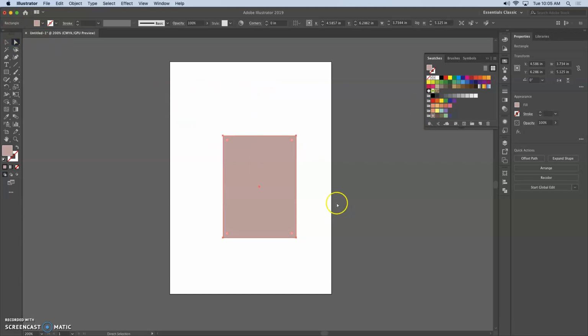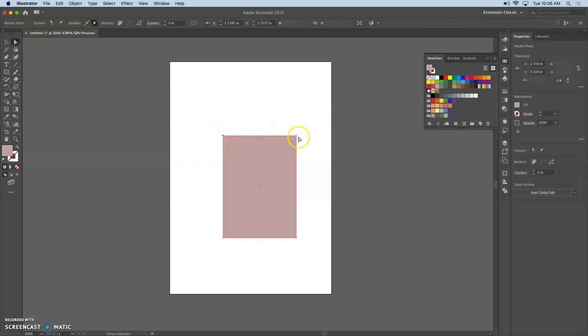So this is my rectangle. And what I want to do is, I know that I don't have a square head. I don't know if you remember from the last project, if you drag those corners in, you can change all the corners. But I don't want all 4 of those corners changed. So I'm going to click on the specific corners, and you can see it'll let me pick just one corner. If I hold down Shift, it'll let me select 2 of those corners. Now I can drag it in and make my head round. I'm going to go slightly less than perfectly round. Cool, so I'm set there.